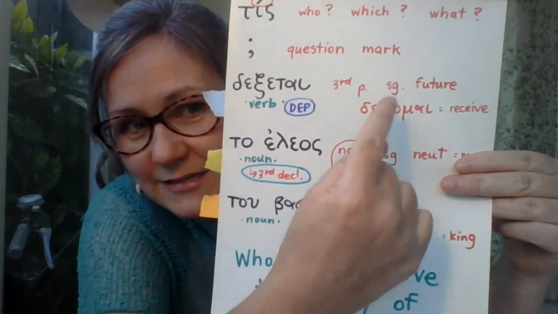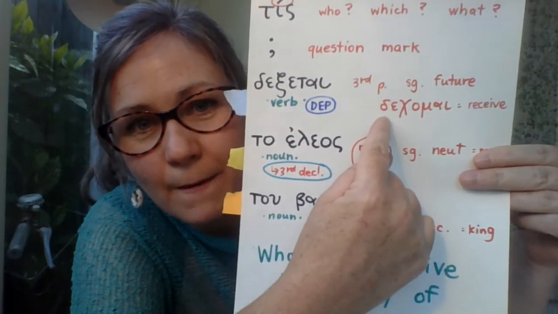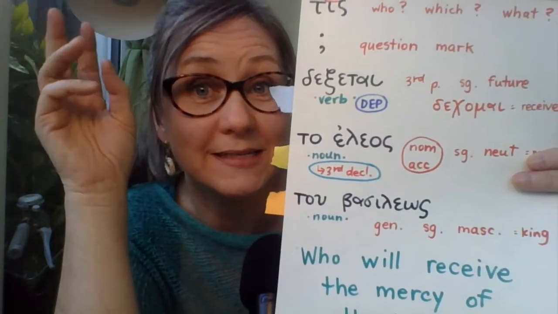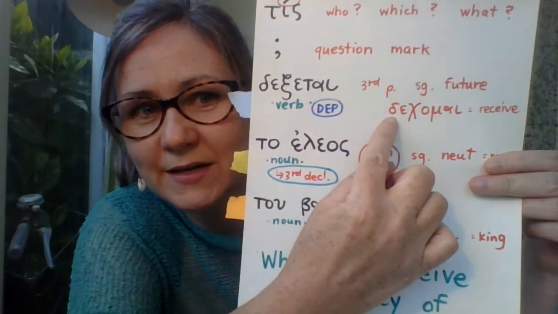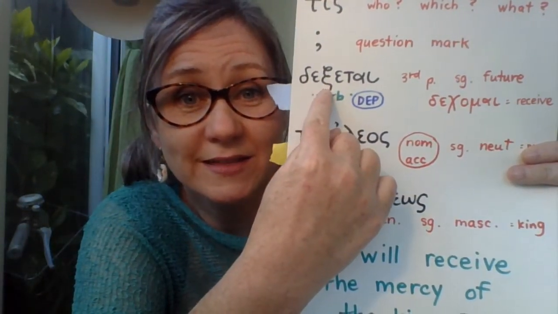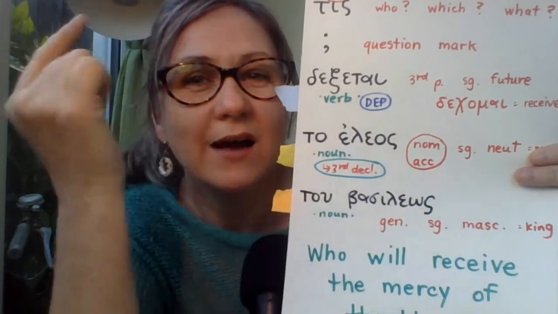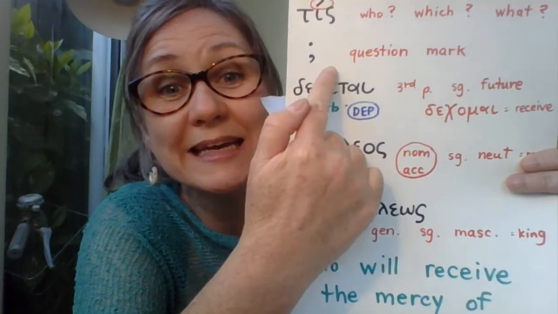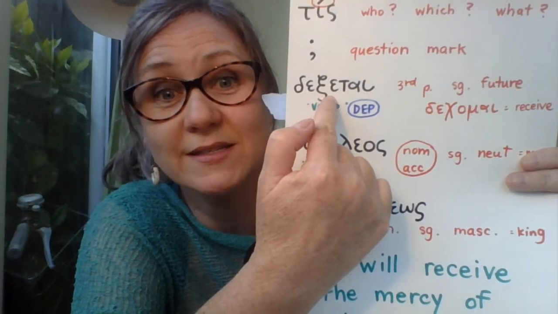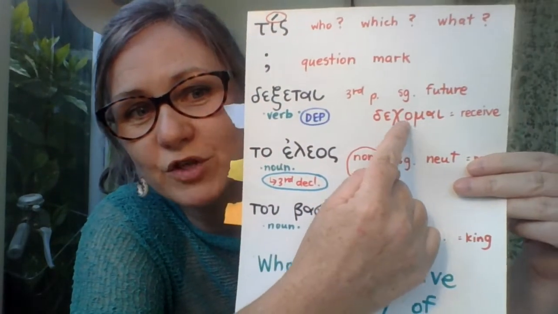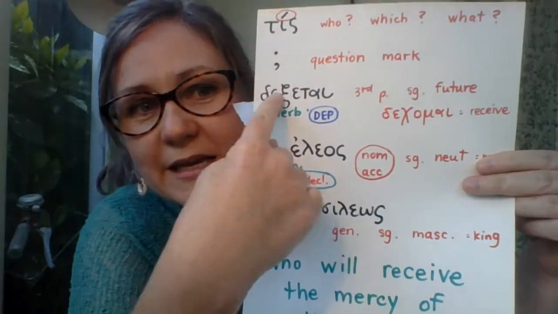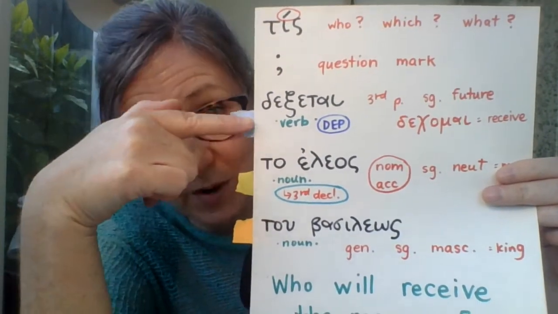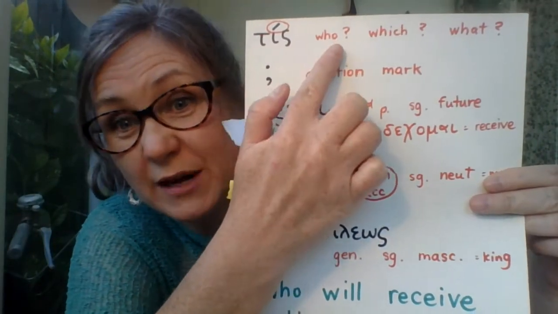So dechomai means to receive, but dexetai, look how the future adds a sigma at the end of the stem. Dech, this doesn't have a sigma, but if you say it, dex, it's k plus s. So the sigma is hidden in the X, letter X. So dexetai is the future of dechomai. So he, she, or it will receive. So I guess if this is a question, it's probably about receiving, it's probably going to be translated who.